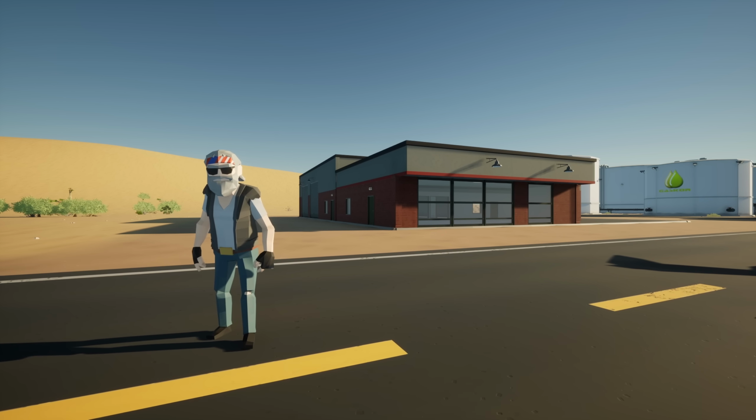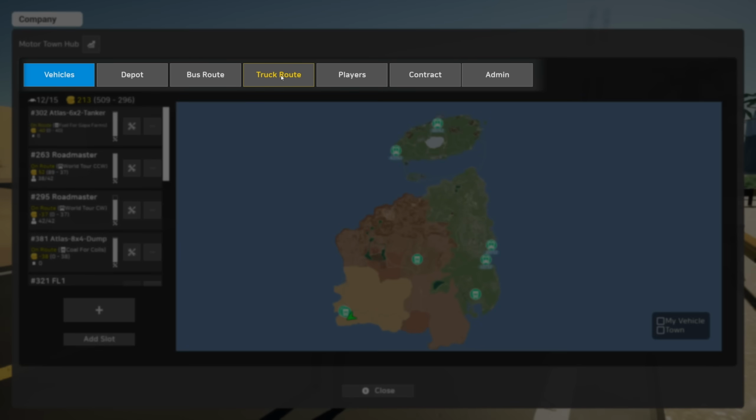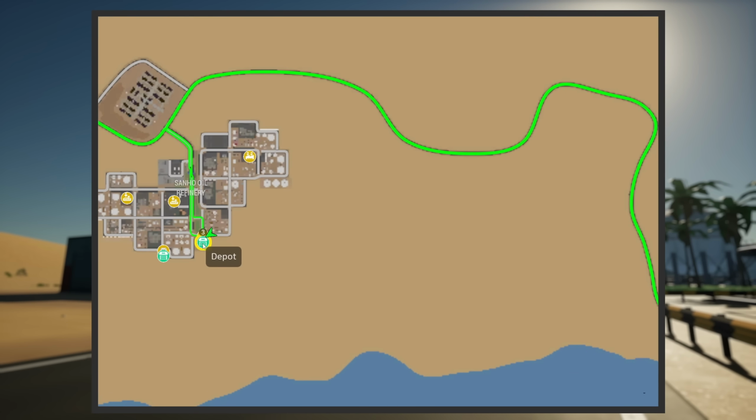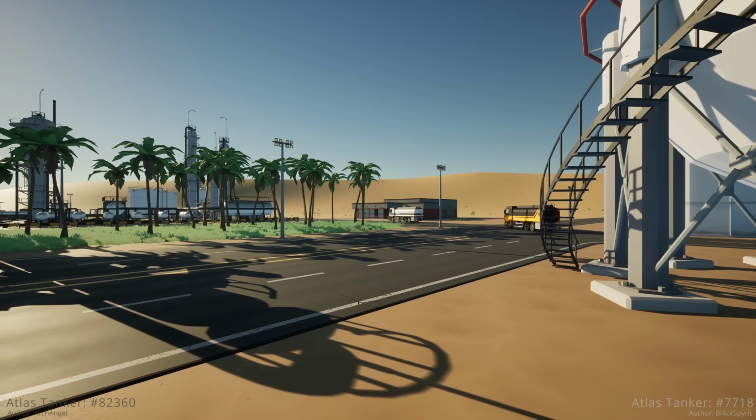To start using it, all you have to do is to open your company window and go to the route editor. Select the route you want to edit and click on the depot on the map. This will add the depot to the route and your company vehicles will start using it.